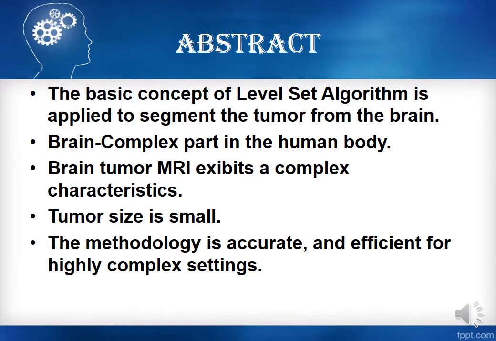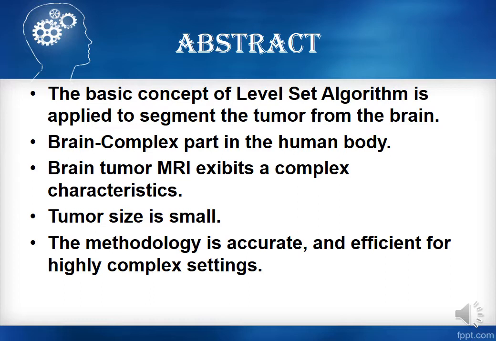The basic concept of the level set algorithm is applied to segment the tumor from the brain. As we all know, the brain is the most complex part of the human body because it consists of n number of crests and troughs. So imaging this brain and detecting the tumor in the brain is a difficult task.